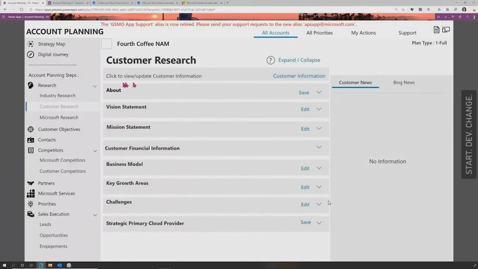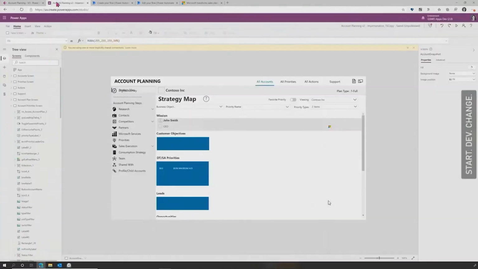There we go. So we do a bunch of research on the customer, and then once we're done putting all this together, at the end of it, we have this button here, which actually exports all of that into a pre-formatted Word document. We'll take more look at that in a moment. I want to show you what that looks like behind the scenes.